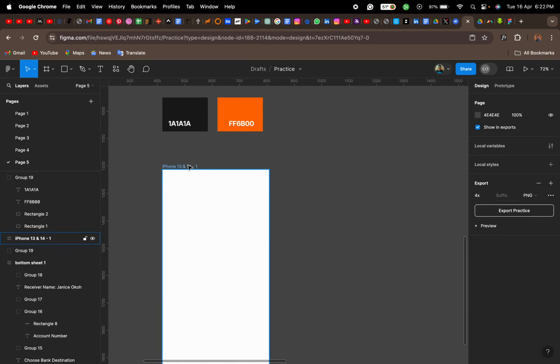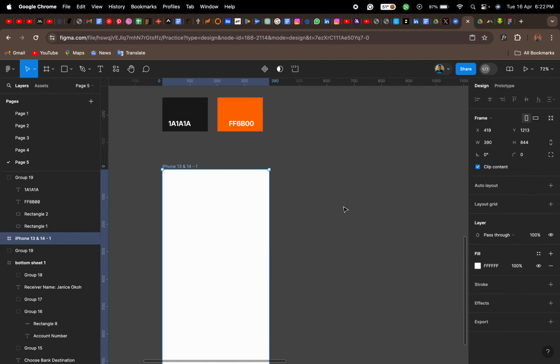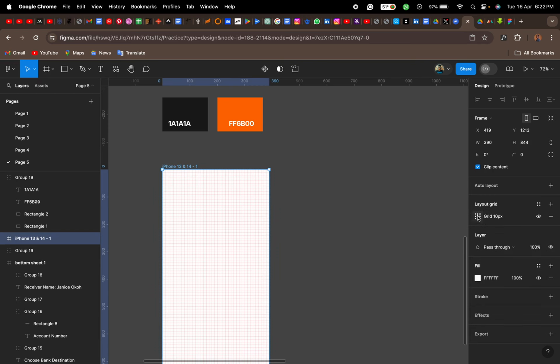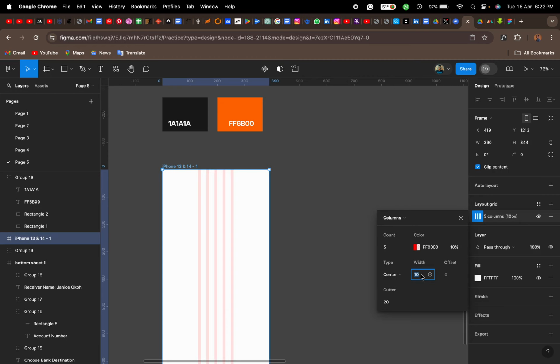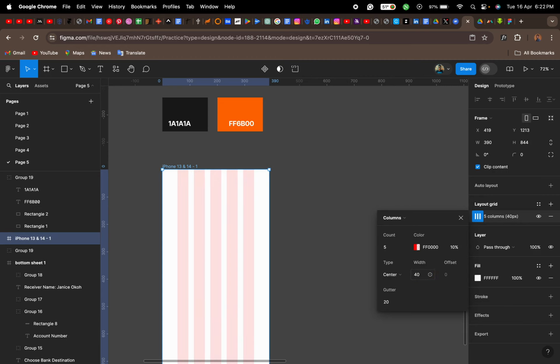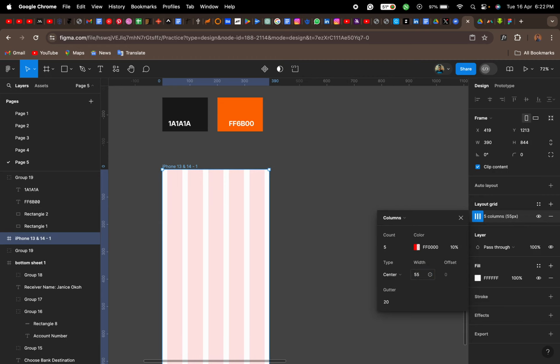Now we'll just click on our frame, right? First of all, add our layout grid. So choose columns. Our count is 5. Put it on center. Increase this to 40. Sorry, we usually use 55.